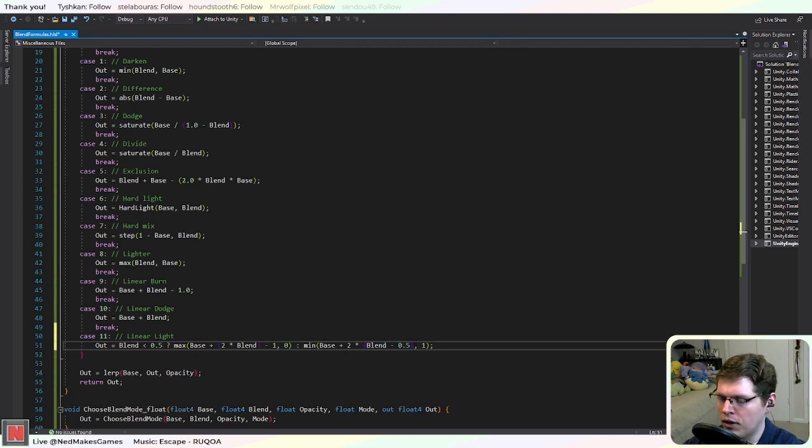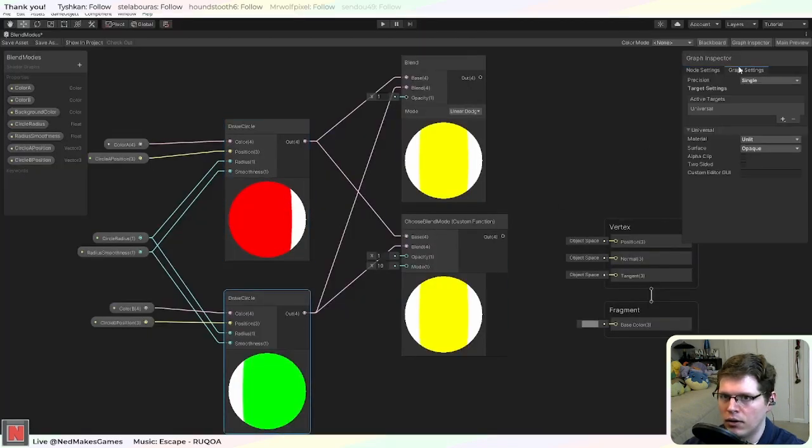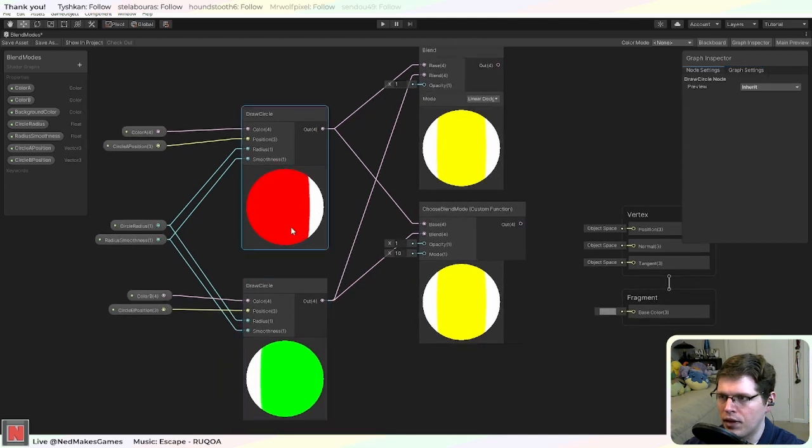So then it just gives the base color. So it seems like it either lightens or darkens the base depending on how different blend is from 1/2. Kind of an interesting thing.